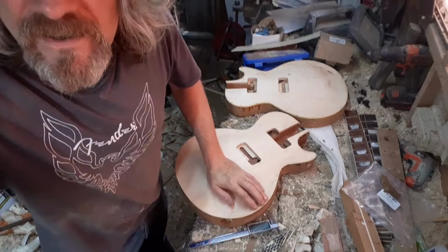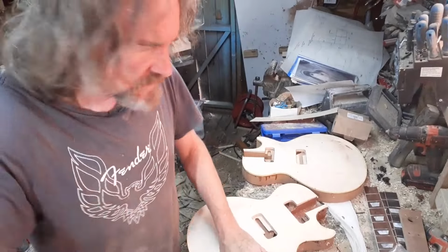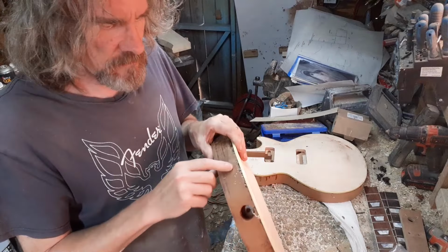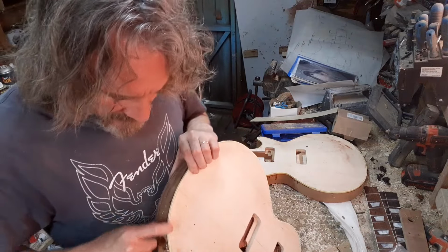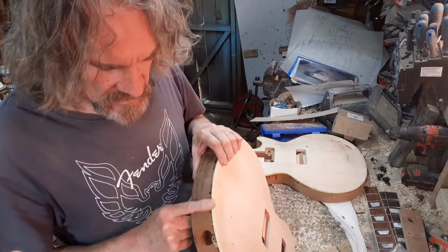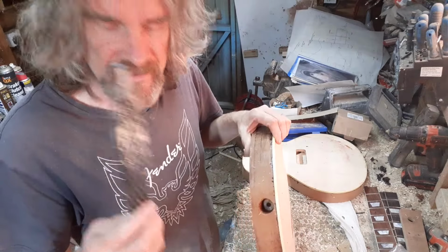Well, hi there again. What I've just been doing, I didn't bother videoing it. I've just been trimming this binding down to the top of the arch top, and I basically did it with that.